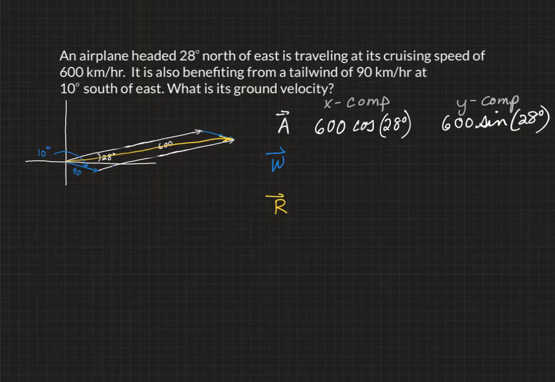Okay, but we do not have a standard angle for our wind. So let's convert the wind to a standard angle first before we get into its x and y components. Okay, so I've zoomed in on that wind vector. So the scale is different. That's why I've drawn it longer here. But what we're interested in right now is not the magnitude. We are interested in that angle. So what is the standard angle?